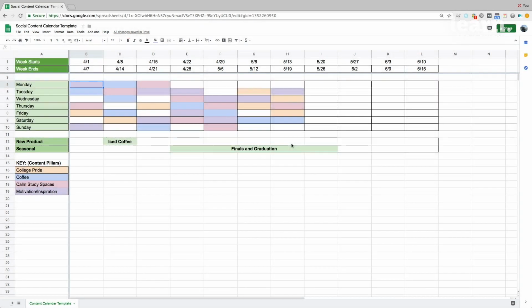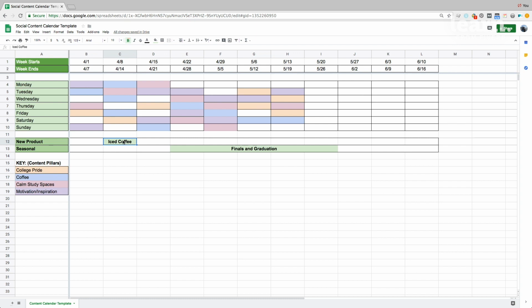Great, so I spent a lot of time thinking through my content pillars and how they could be associated to different things that are going on both internally and externally that are relevant to Carla, the college student. And this is what I ended up with. So you can see here that my content is really a great mix of these different content pillars. So I'm not sort of highlighting one content pillar over and over again. So it's a really interesting mix of content for Carla, who's following me. But in addition, as I talked about before, it really reflects the different types of things that are going on at Starbucks and outside of Starbucks that are relevant to Carla.